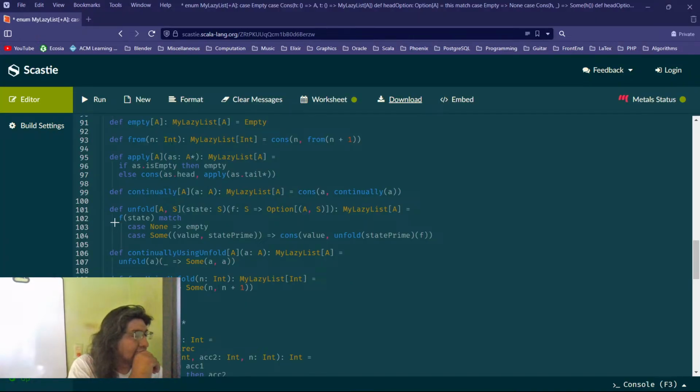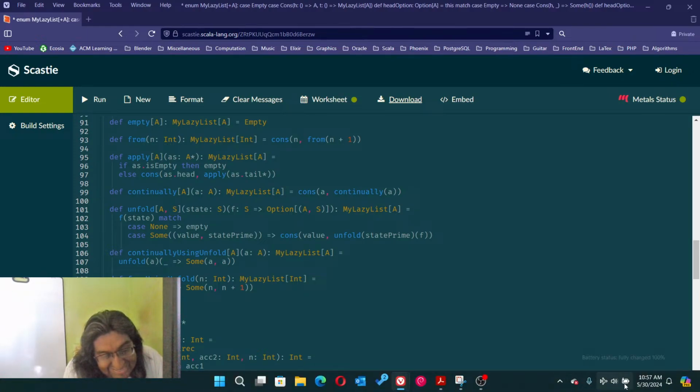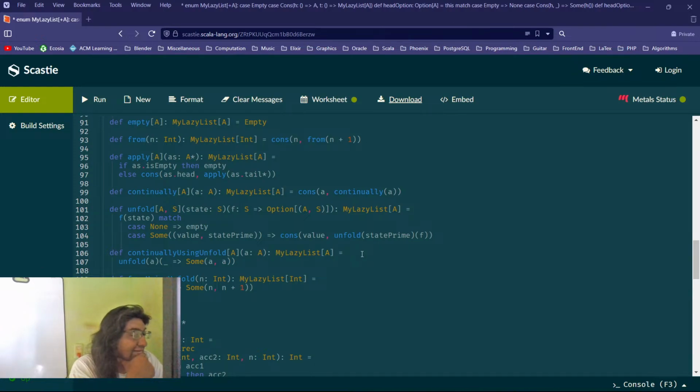Yes. What's this state? If it's none, we return empty. So perhaps the state is the list?